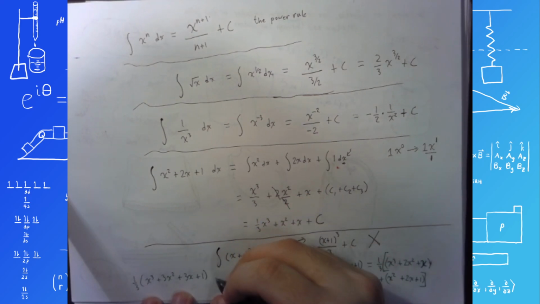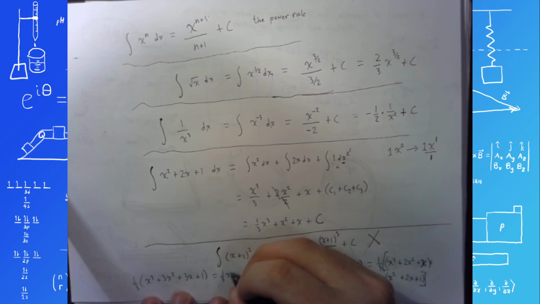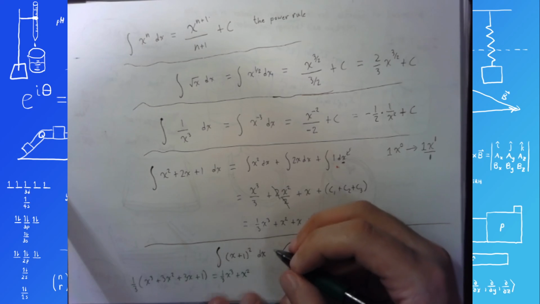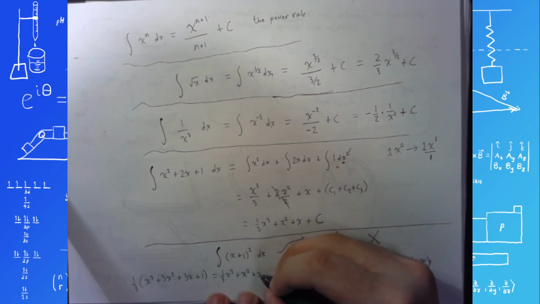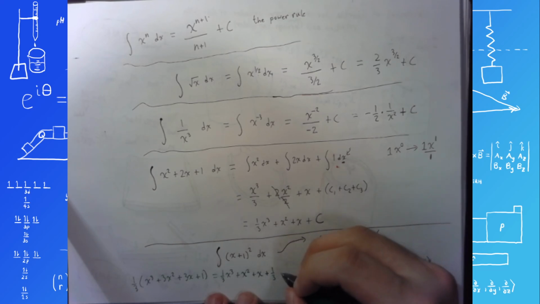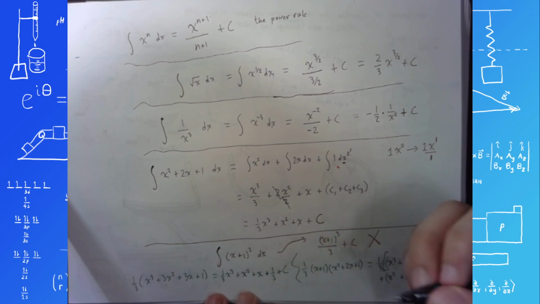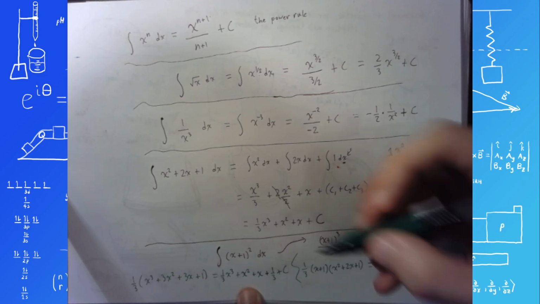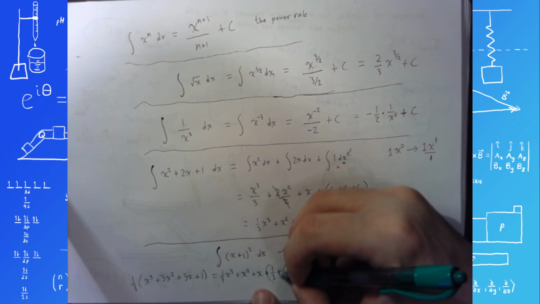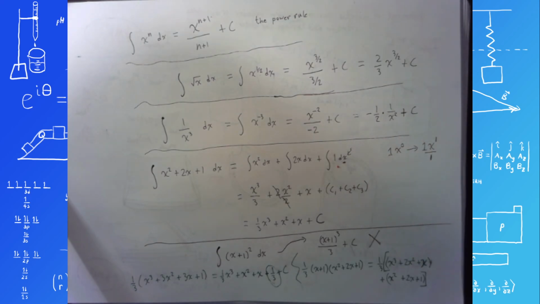And if I distribute the 1/3, I would get 1/3 x cubed plus x squared, which looks about right, plus x plus 1/3. And then I guess I left out the plus c from earlier, plus c. Okay, so compare this to this, and you see that we are off by 1/3. Which isn't a lot, but they're not identical. The point is that they're not identical.